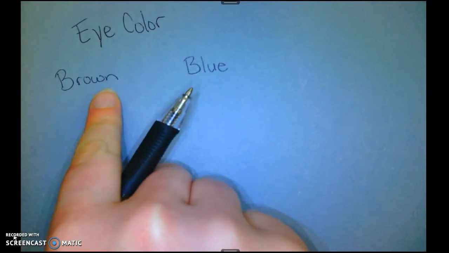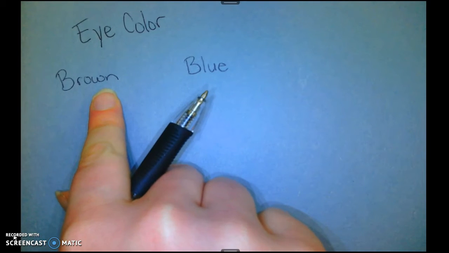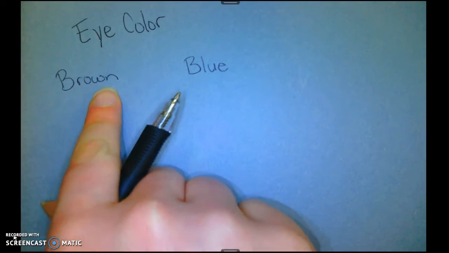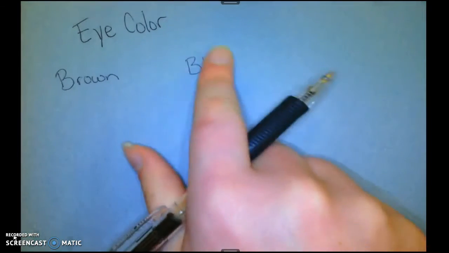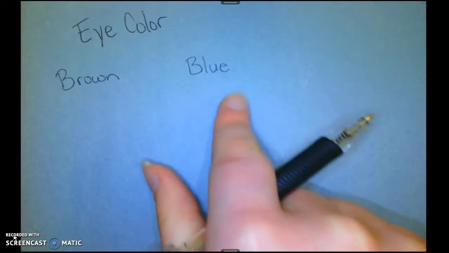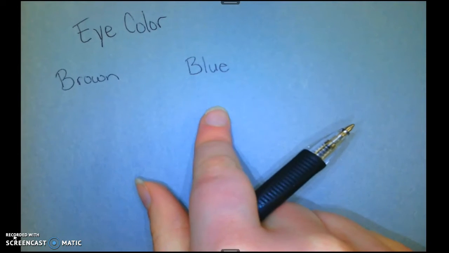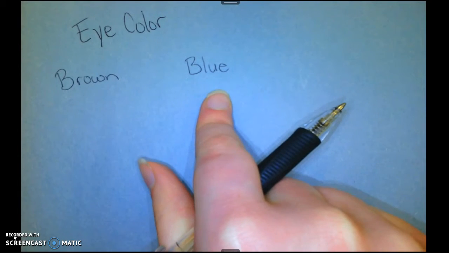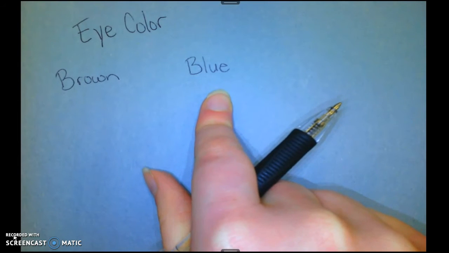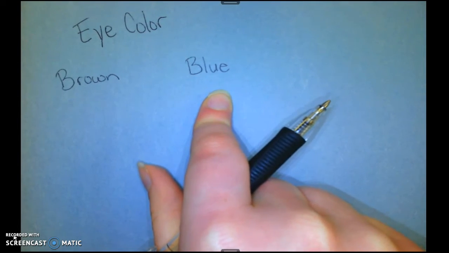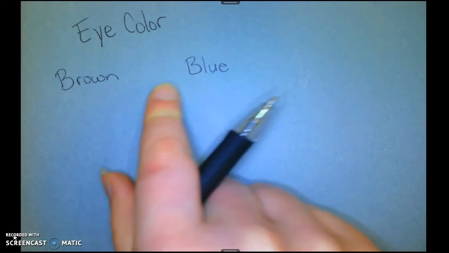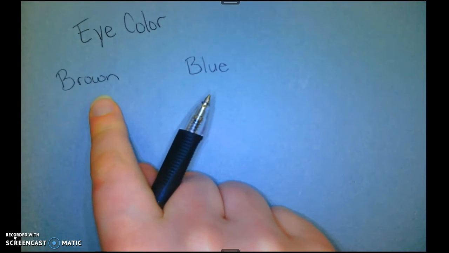Now, if you have brown eyes, you got that because your mother gave you a set of genes and your father gave you a set of genes, and together they combined to give you brown eyes. Same if you have blue eyes. If you have blue eyes, it means that your mother gave you a specific set of genes and your father gave you a specific set of genes, and they combined to make blue eyes. So we said alleles are letters. Okay? So the letter that represents brown eyes is a big B.